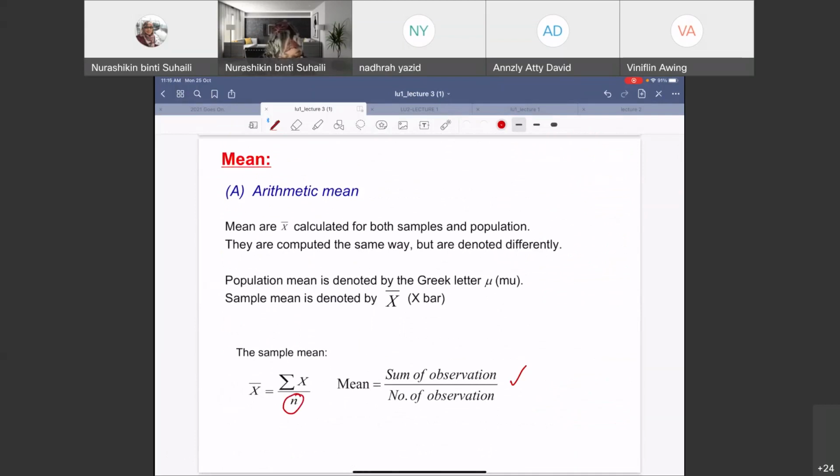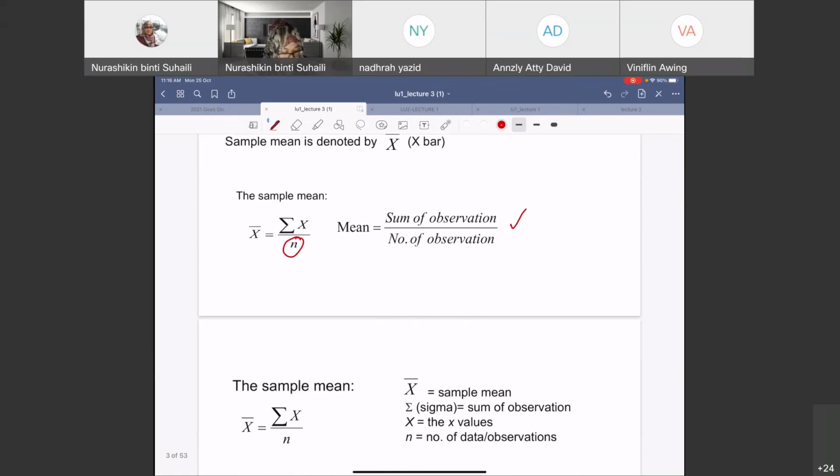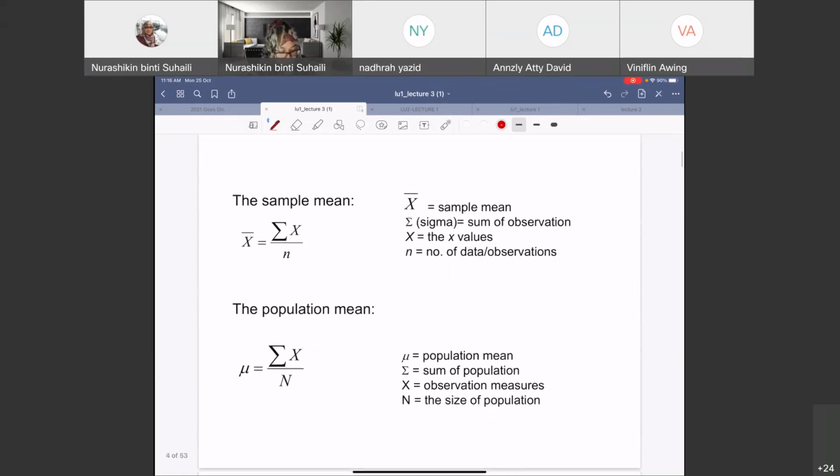Number is n. The sum relates to the data. Okay, let's have a look. Here, last week we talked about summation, right? So you have to know what summation means. And in statistics, remember we talked about sample and population a lot, because we always refer to these two terms. We always talk about population, and population consists of many samples.